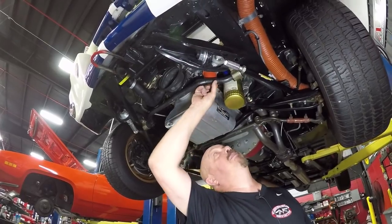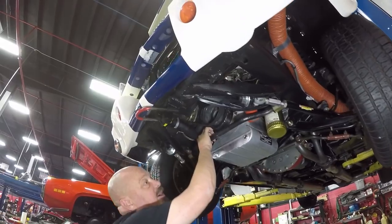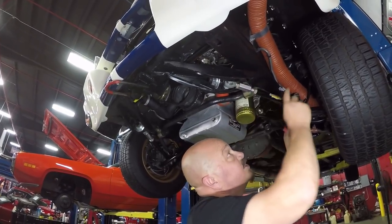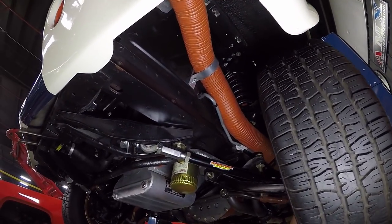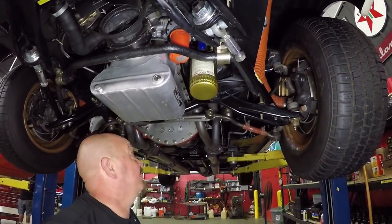The fuel pump here's got the fuel filter mounted to the bottom. A big sway bar up here. The radius arms have got adjustments on them also. Of course, the lower control arms are new. And take a look here. Those cooling ducts are all hooked up and coming right down here to these slotted rotors with these gigantic disc brakes up front to stop this baby in the curves.